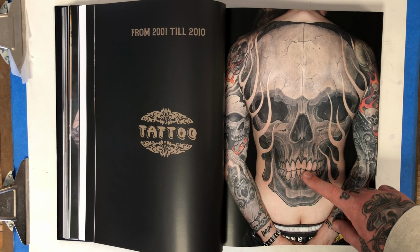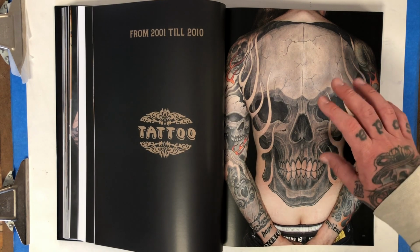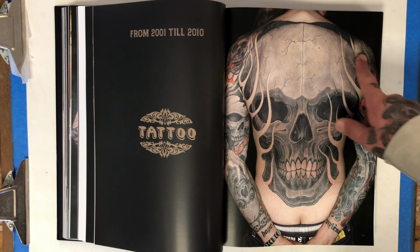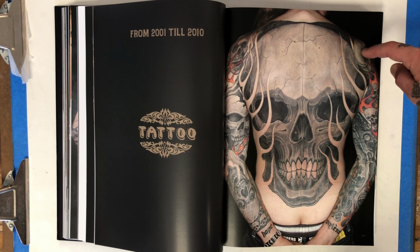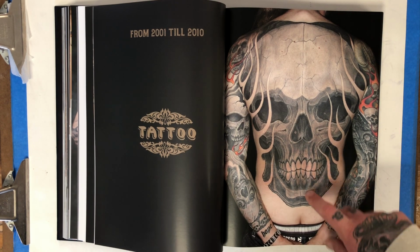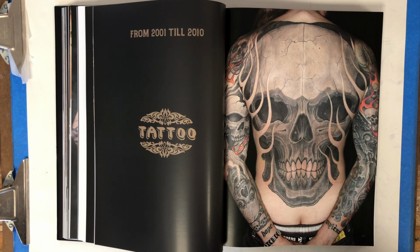And I feel like, so this is 2001 to 2010, and I feel like at this time, he's hanging out a lot with Paul Booth. And Paul had a lot of like just deep grays in his stuff, and was rendering. This even looks like it might be a Paul Booth up here. I recognize those shapes that Paul always did. But I know he's doing a lot of conventions with Paul, and so I would be willing to bet that he's putting these extra grays in here because of stuff he's seeing Paul doing. And, you know, that's a cool, interesting influence.